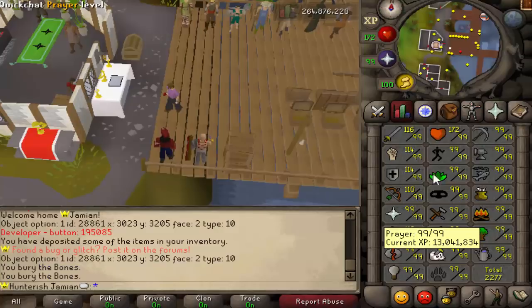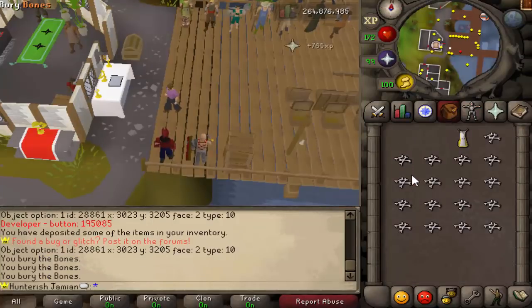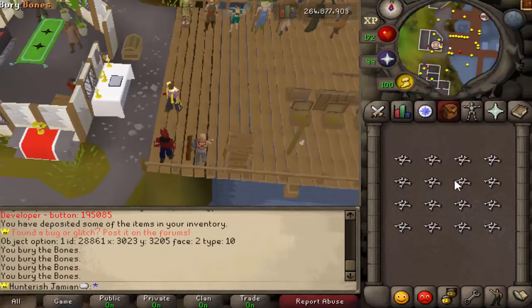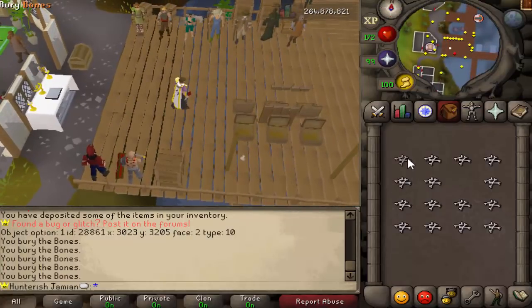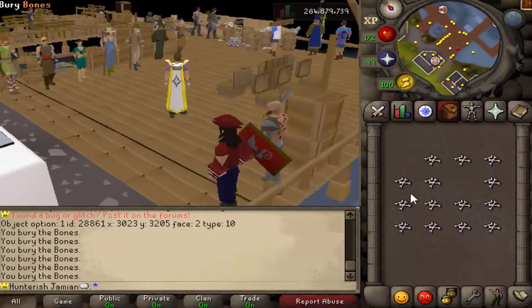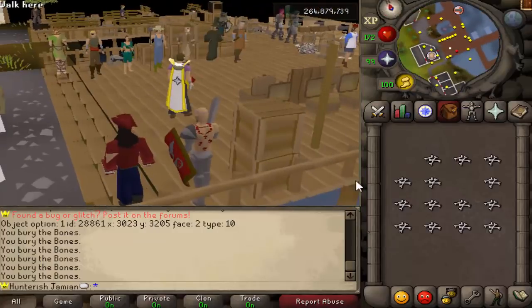Okay, so the prayer one is pretty simple. You basically get more prayer experience. So you saw we got 765, and then with this on, we should get 918. I don't remember the exact increase, but you can see it's somewhat substantial. It's worth having. So it's definitely worth it if you're going for 500 mil prayer experience.